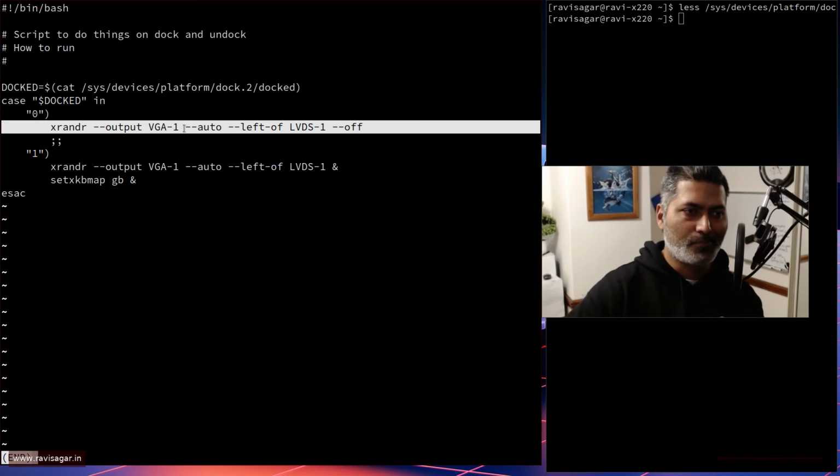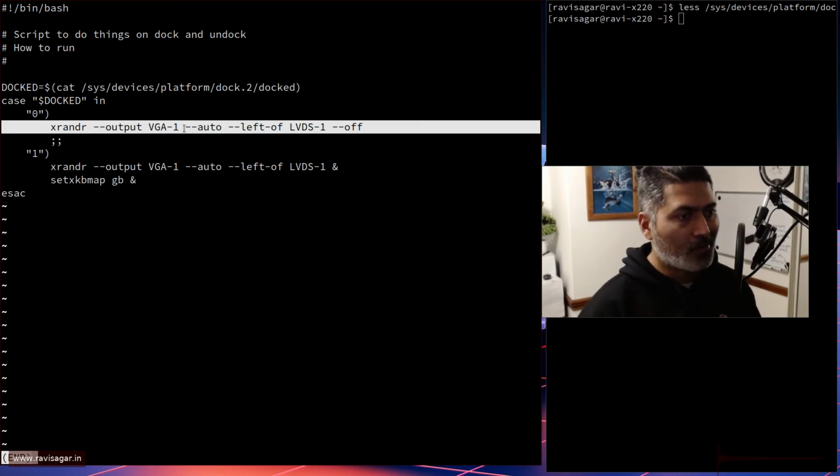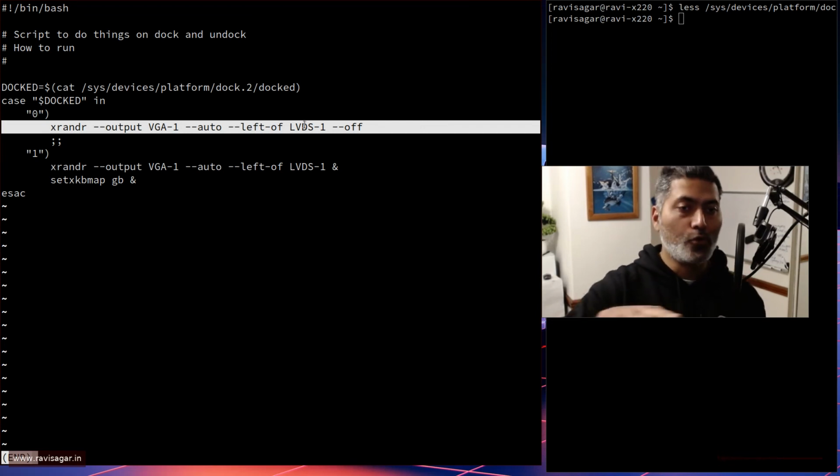So I can use my ultrabase or not use my ultrabase if I'm working from my kitchen, or if I'm watching a YouTube video or some recipe video. I don't need to worry about manually turning it off, because it is actually a bit annoying. Imagine that you have only your laptop, and the moment you go on the left hand side, your mouse goes to the other display, which of course you cannot see. So you have to turn it off. And the moment you turn it off, all those open applications will move to the primary display on the laptop.